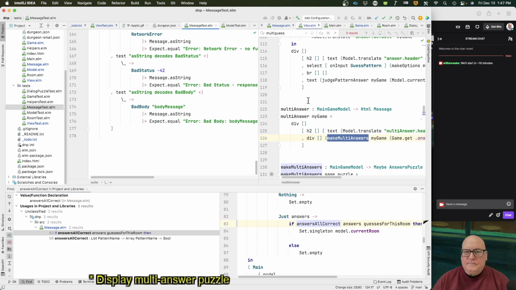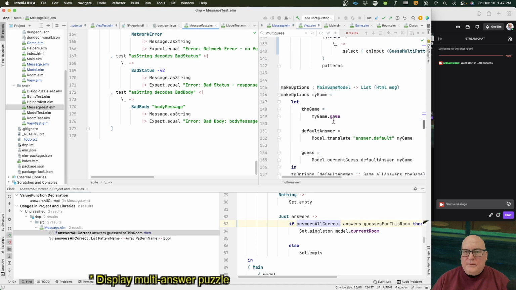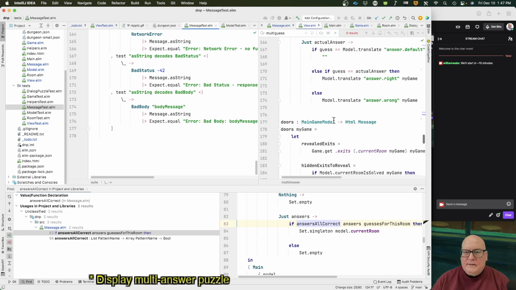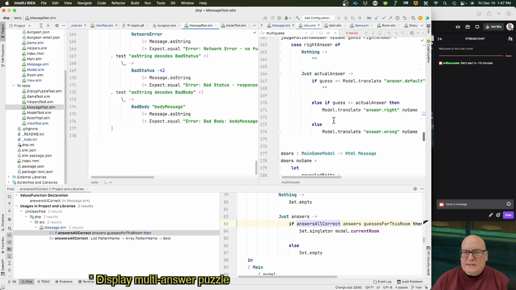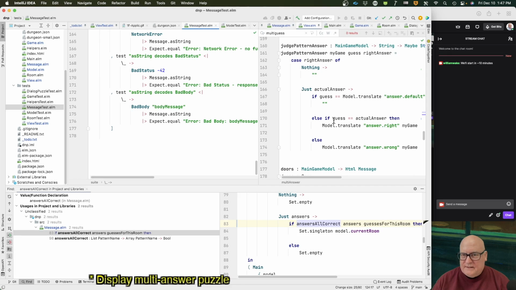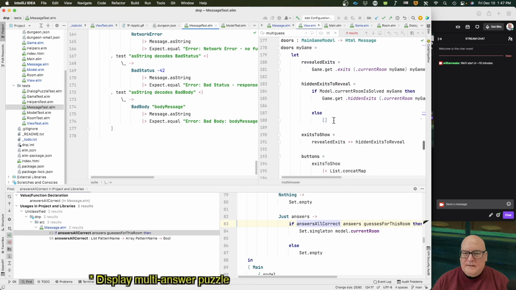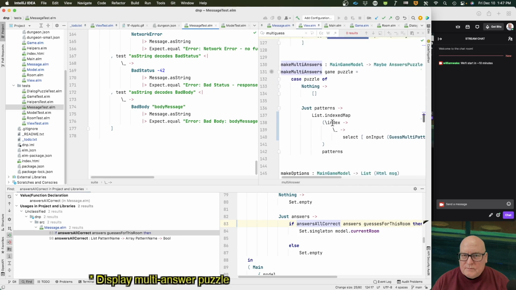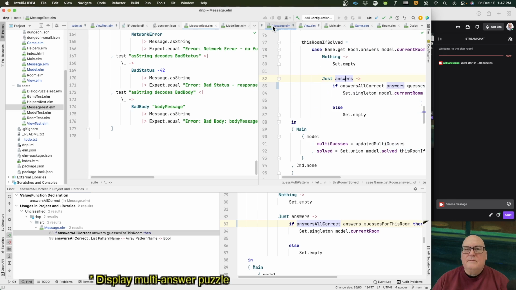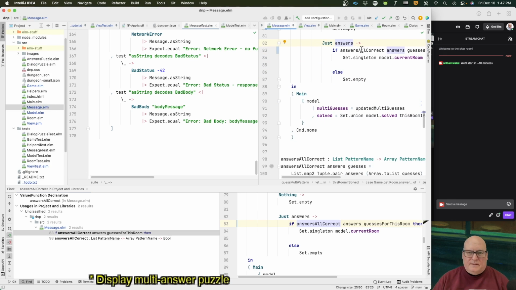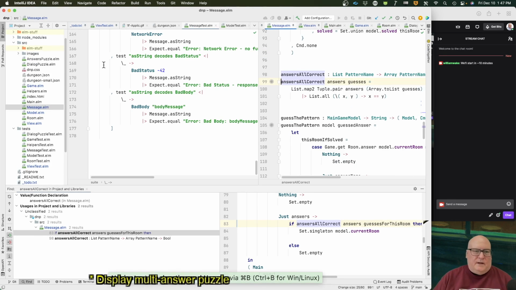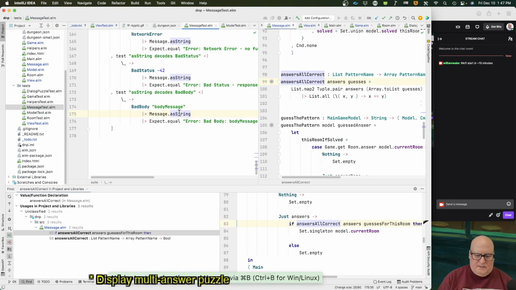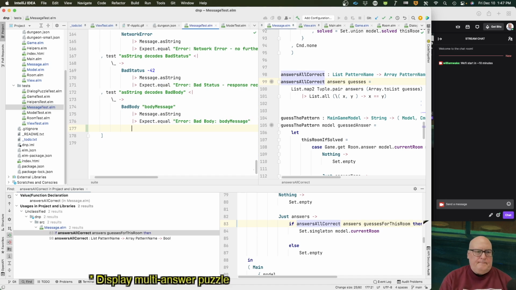Well, what I'm wondering, judge pattern answer. It just feels like it's on the wrong thing. Where's make message? That's the problem. Okay, answers all correct. Okay, so we want to see, let's see.